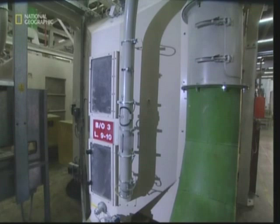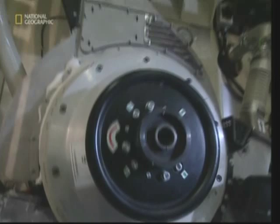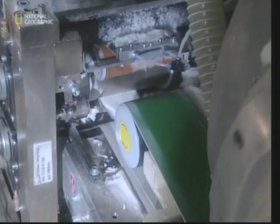The nappy cores are made inside this machine. Here the pulp and cotton wool are mixed together and shot out the other side, ready to be woven into strips. What emerges is one long strip of pulp, but the guillotine on this revolving drum will cut it into more nappy-sized pieces.